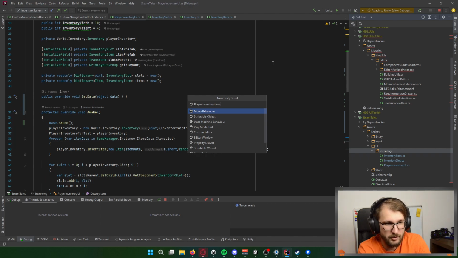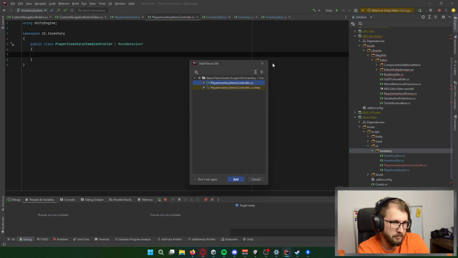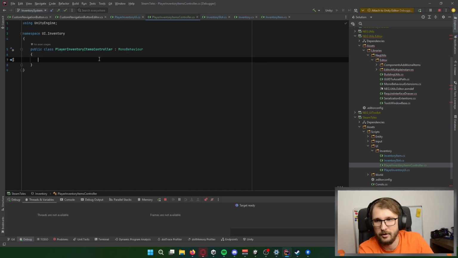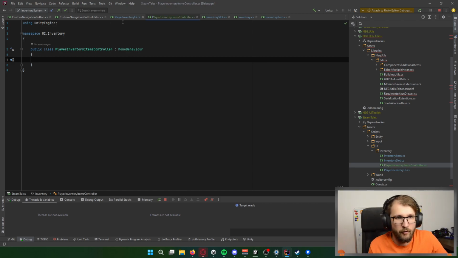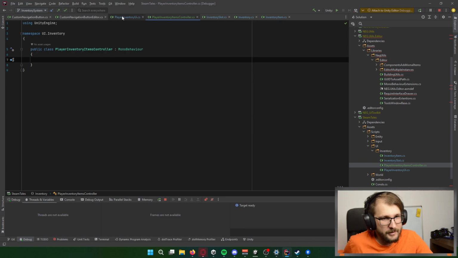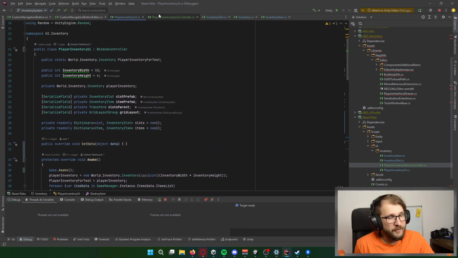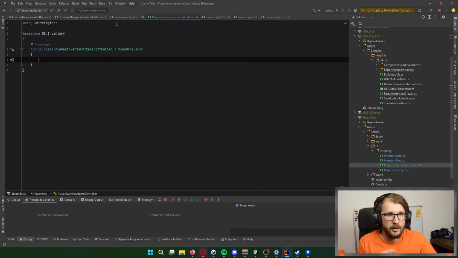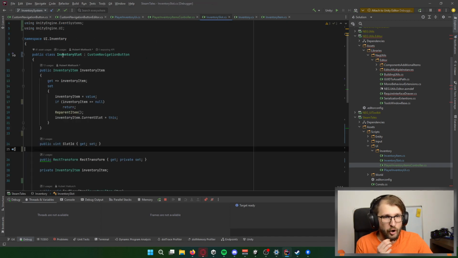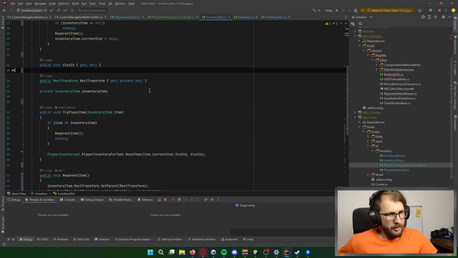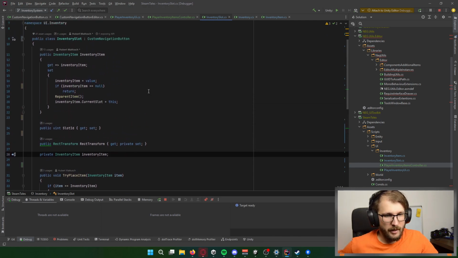Maybe items controller. I think it's good enough. Let's not try to overthink it. And I have to somehow give slots access to this controller. I think I will do it very simply.